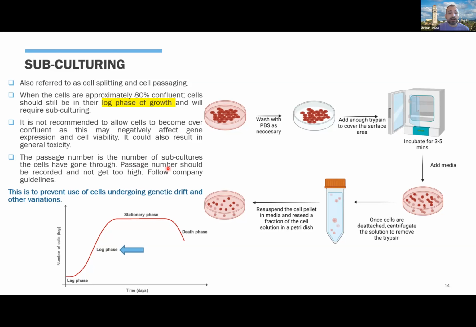For some cells, it's very high. For some others, lower than that. And then you basically follow the company guideline. But don't just use the passage number as the law. Keep in mind everything that I've already mentioned to you, looking at the morphology of your cells, looking at whether they were adherent, and get a sense of that. So all those factors that I already told you about, the doubling rate and all those other factors, keep that in mind when you make the decision about whether or not you should discard cells. But the passage number is certainly a very important one.